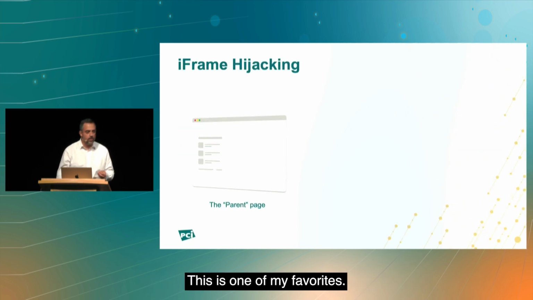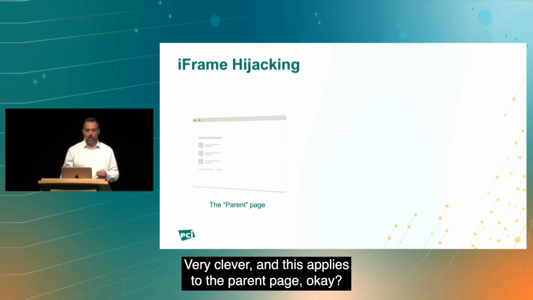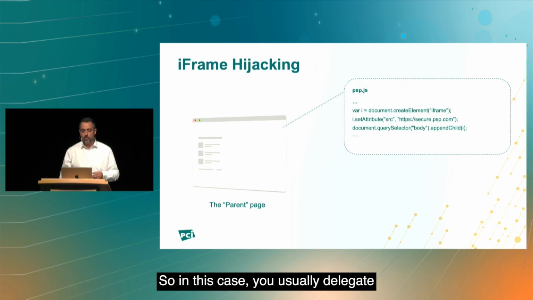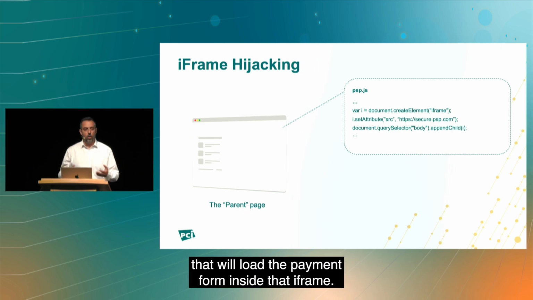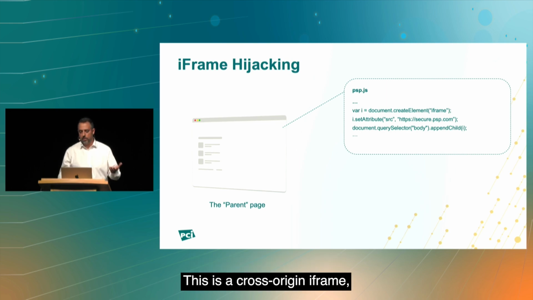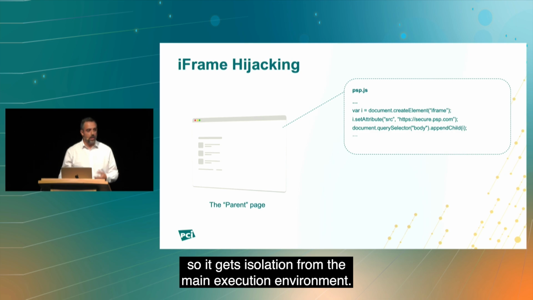This is one of my favorites, very clever, and this applies to the parent page, okay? So in this case, you usually delegate to a payment service provider. They will give you a script, and that script will dynamically add an iFrame that will load the payment form inside that iFrame. This is a cross-origin iFrame, so it gets isolation from the main execution environment.